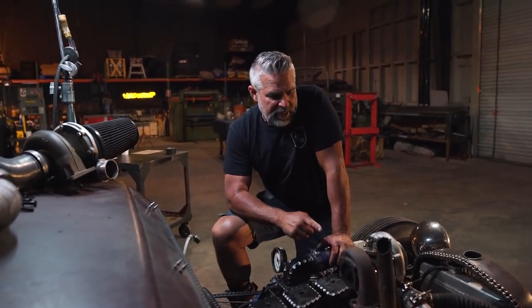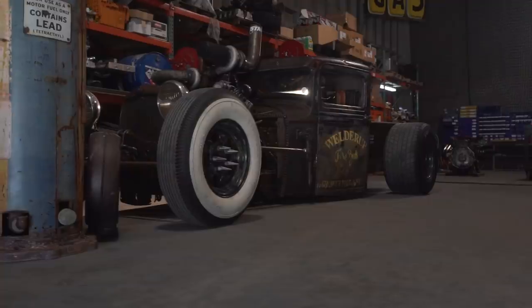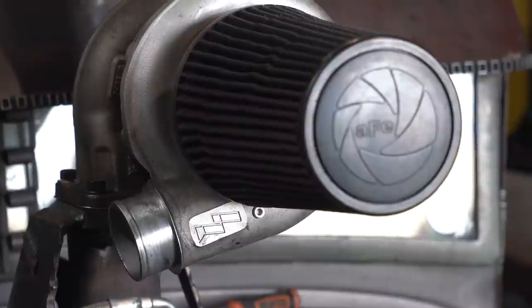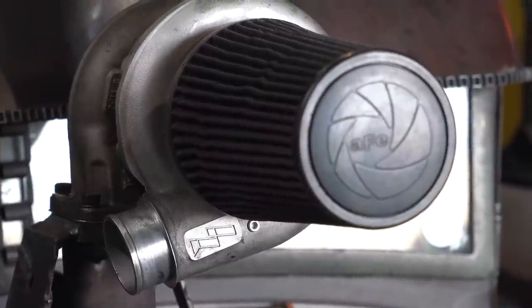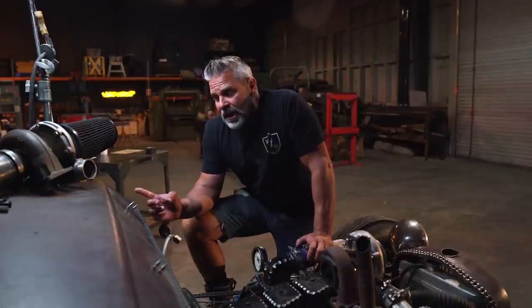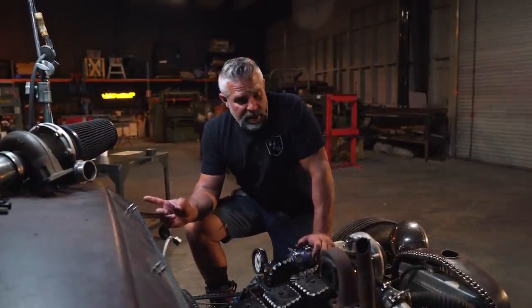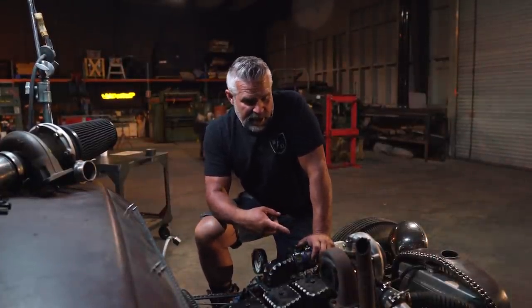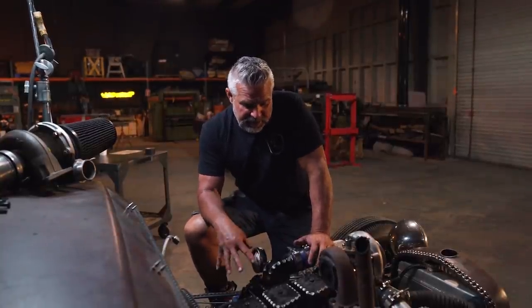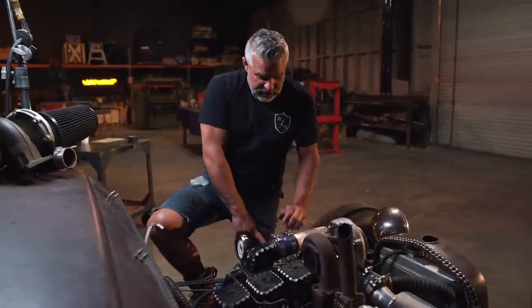All right, so what we got here is an S200 and an S300 turbo. These are a compound setup on a little four-cylinder P-pump Cummins that is all industrial built. So we've got like a 69 millimeter S300 right here, and then we have our little turbo right here, and we've got the good valve springs in it, we got head studs in it, we've got an industrial pump on it.